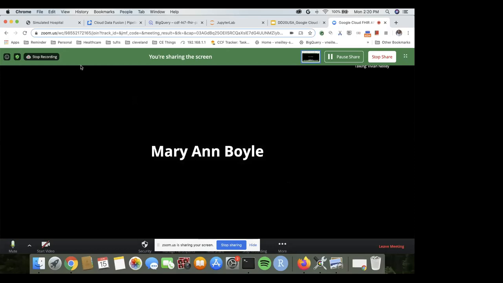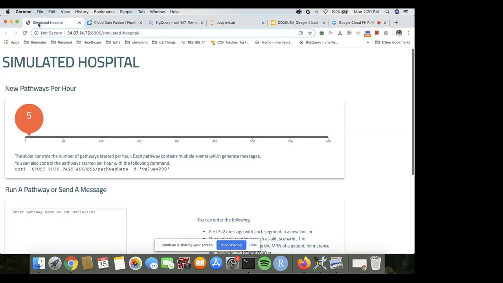Okay, awesome. So I'm going to start with the HL7 side of this. I'm going to be walking through how we take an HL7 message and bring it all the way through to FHIR and beyond that into our SQL database.